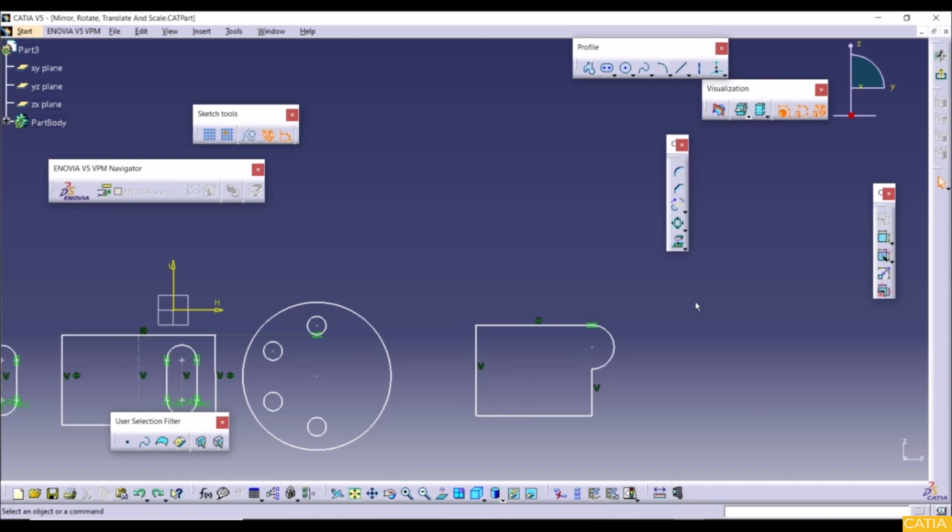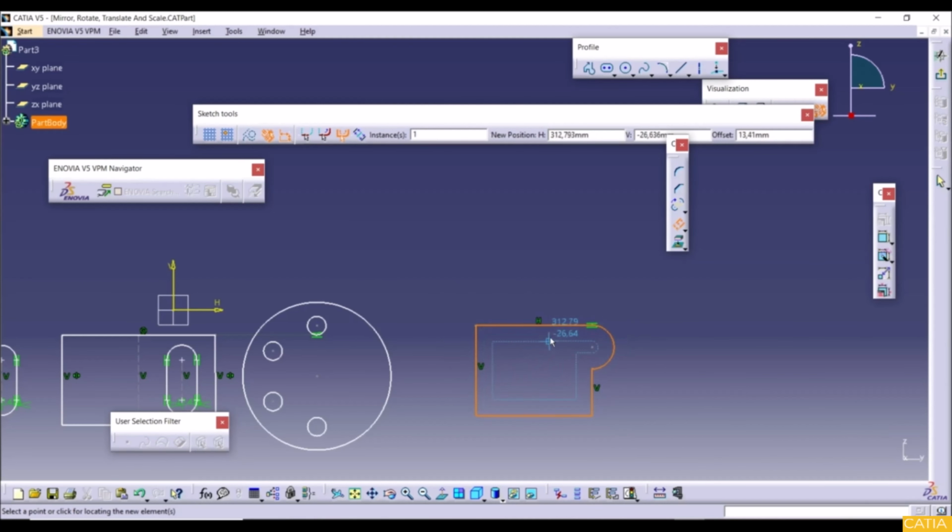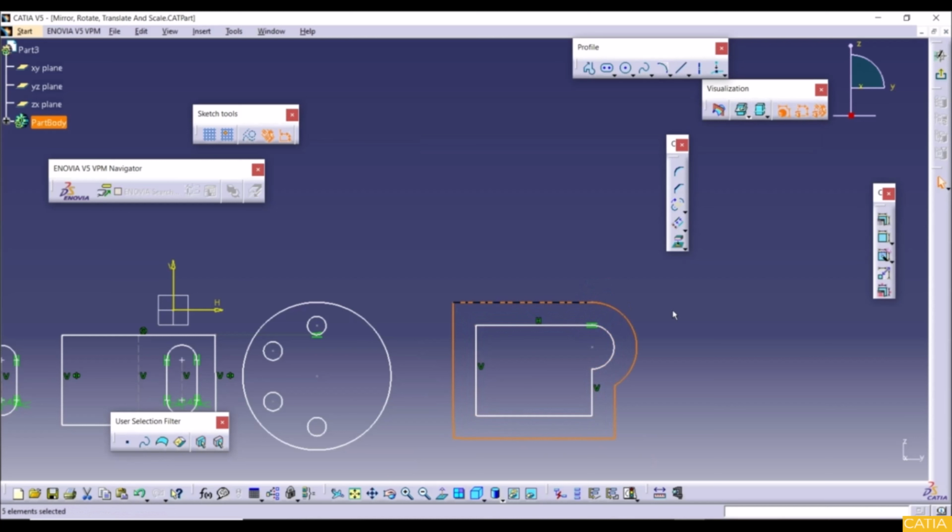And the last tool that we're going to show is Offset. With the Offset tool, we can create a parallel copy of a selected element or a chain of elements. So let's go here and select Offset. Now we have to select the geometry that we want to duplicate. Let's select those sketch elements here, like this. And as you can see, if you move your mouse, you can go in this direction and in this direction. Now you can pick any point to locate the new elements, for example here. And now here we have a new sketch that has been duplicated with an offset distance.